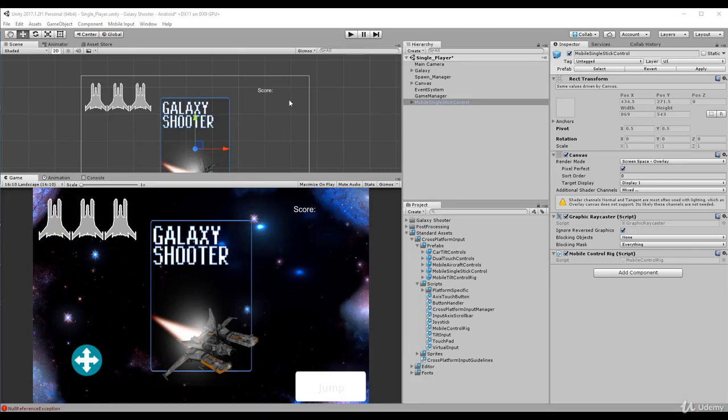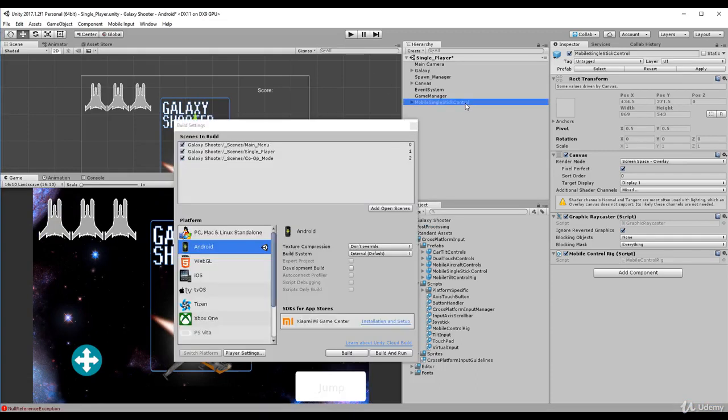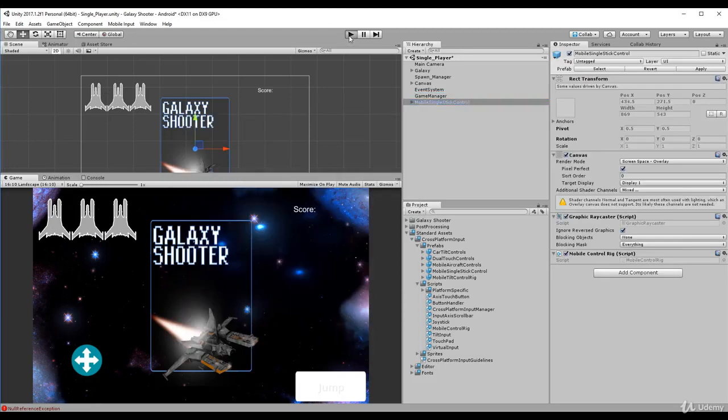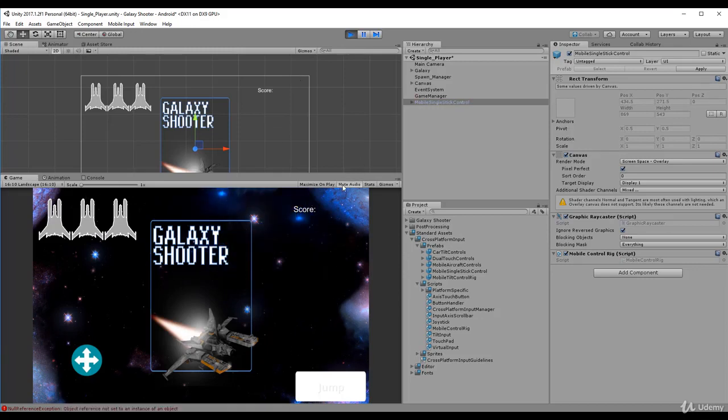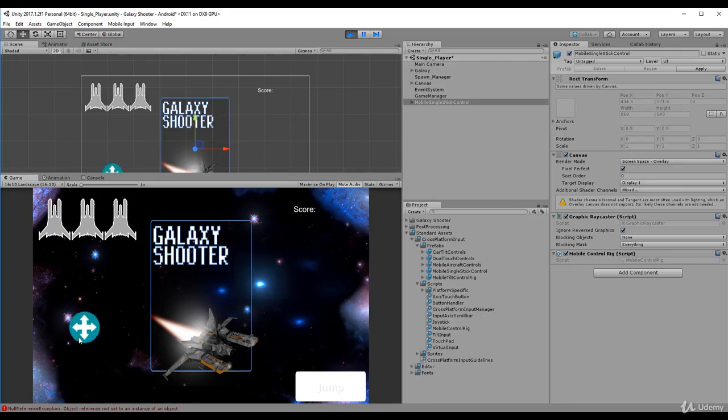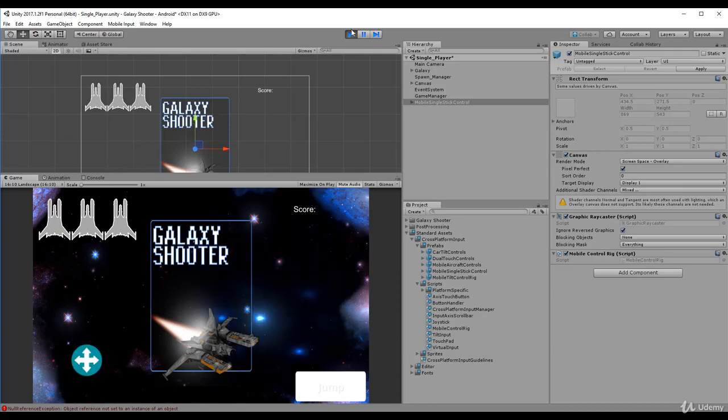When that has finished, you'll notice that in your game view, your mobile single stick controller has automatically enabled itself. And if you actually run your game right now, nothing's going to change control-wise, but you will be able to control this in any direction. And what we're going to be doing now is, instead of using the way we're moving our player, which is through the input manager using the get axis system, we're going to swap it out for the cross-platform input to move our player. And when we hit this jump button, it's actually going to fire.